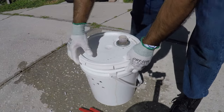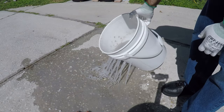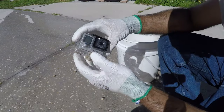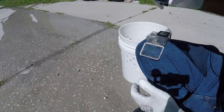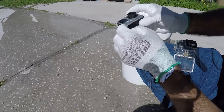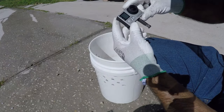Okay, I think now it's safe to open the lid. Oh wow, I cracked the GoPro. Oh, one of the shells hit the GoPro right in the middle. Alright, the GoPro's messed up. Let me shut it off. One of the shells hit the GoPro right in the middle and cracked the GoPro shell. Let's see if I can salvage this GoPro.